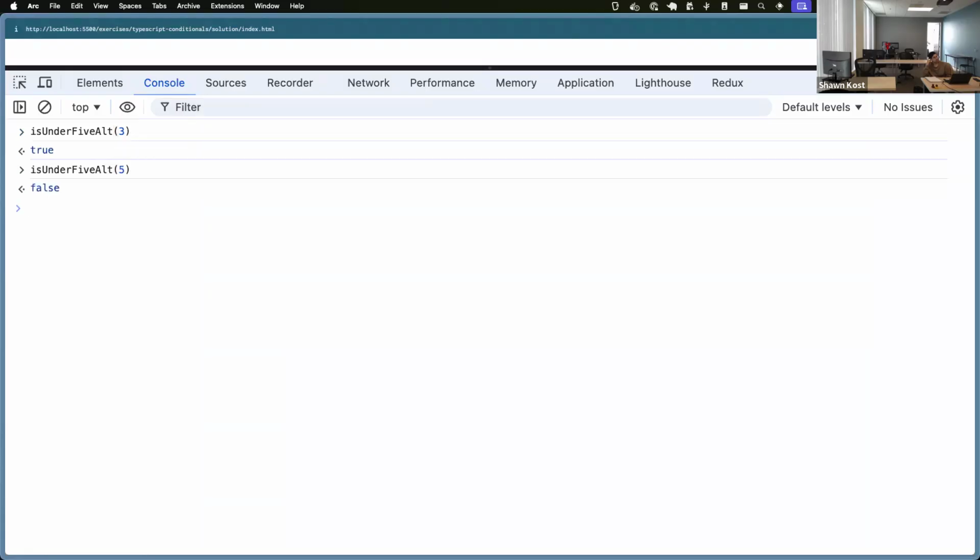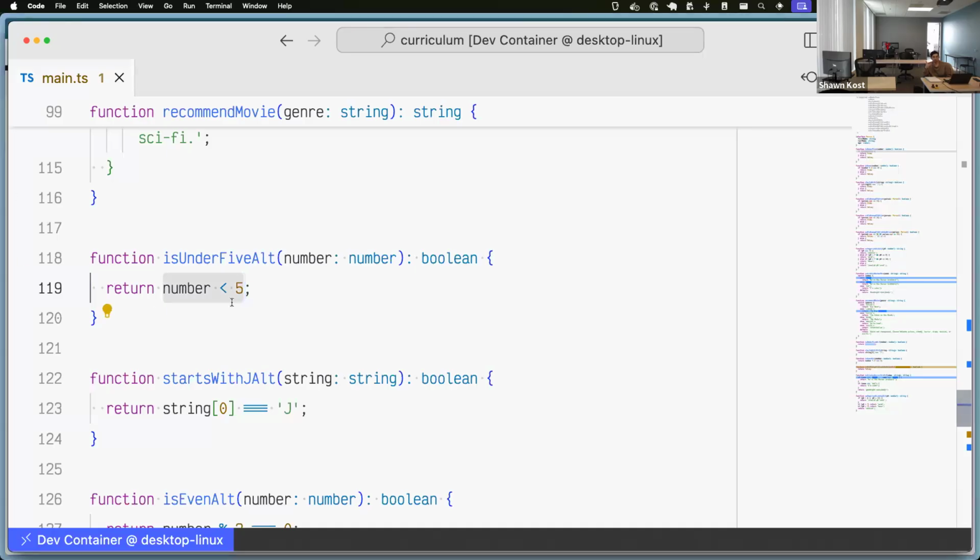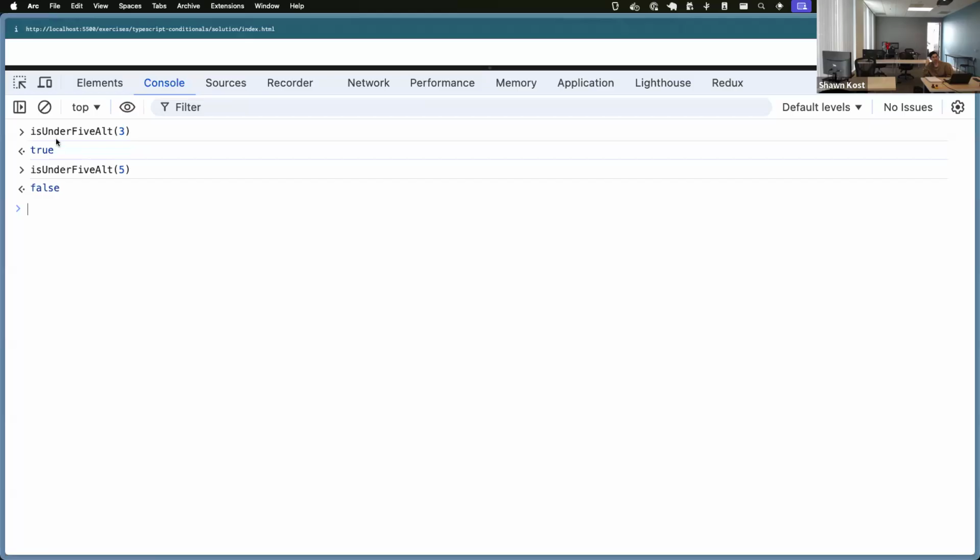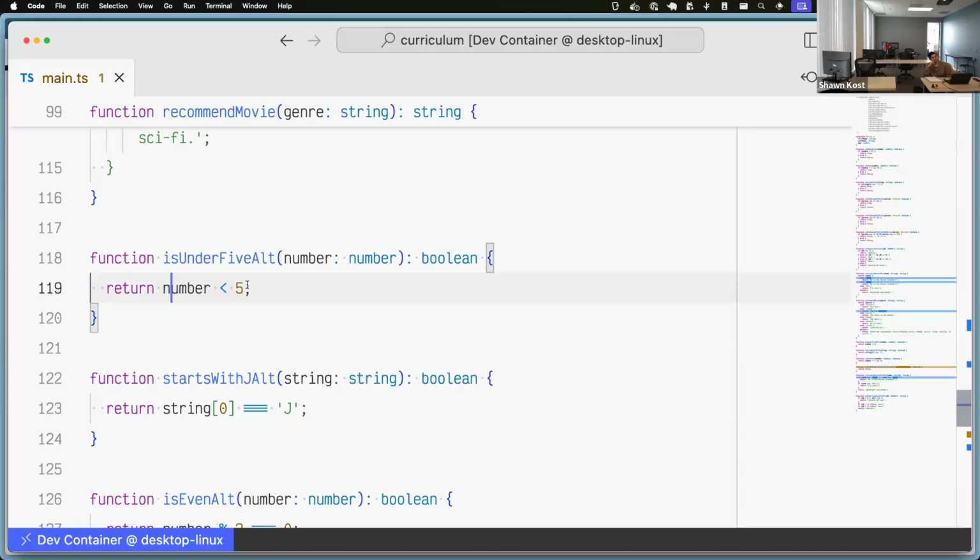I'll give it 5. You can see it's false. So it's already doing the comparison. Was 3 less than 5? It is. So it evaluated to true, and that's what got returned. Was 5 less than 5? This evaluates to false. So then this returned false. Any other questions about that?